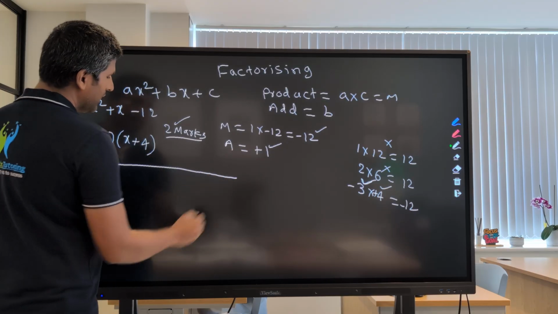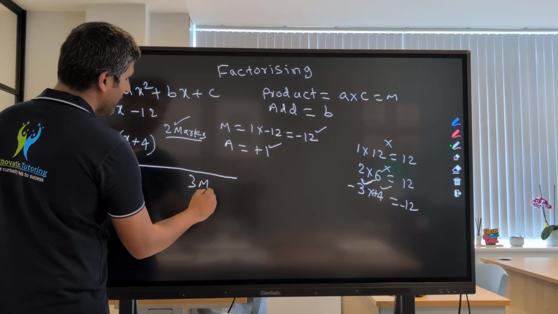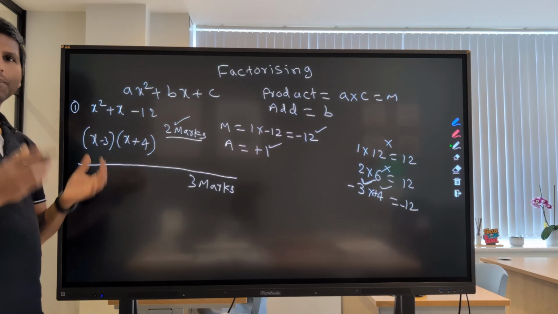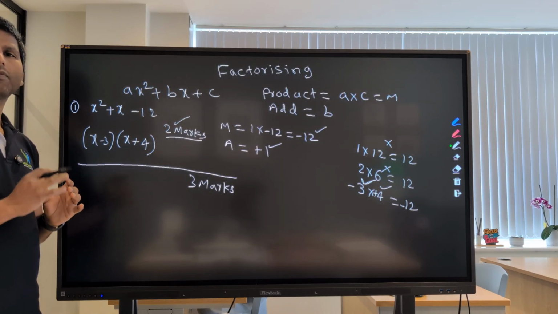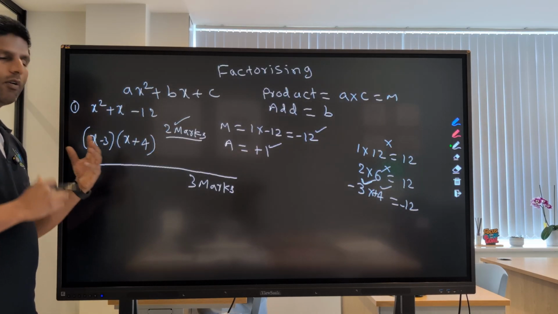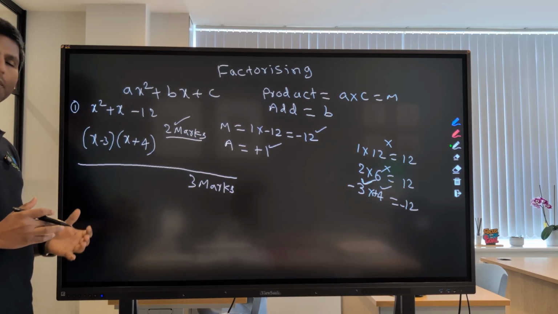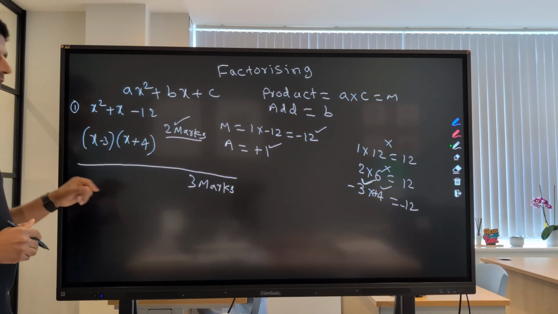But how about for the same question for 3 marks? You need to show some extra steps, otherwise you don't get full marks. GCSE is all about steps. If you show the right steps, you get full marks. Otherwise, you may get just 1 mark, or you lose marks. You don't want to lose marks for simple things where you can show the appropriate steps. So I'll show you how you do it for 3 marks.